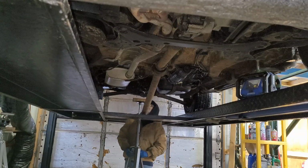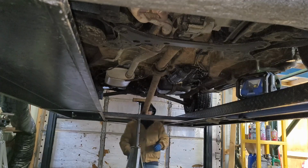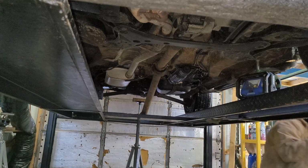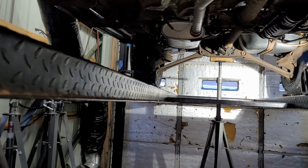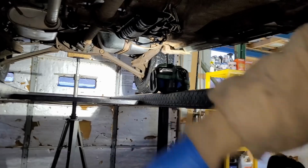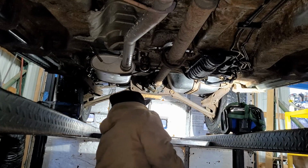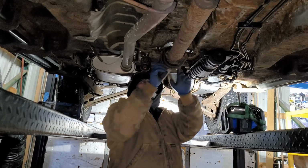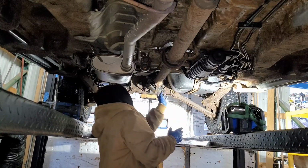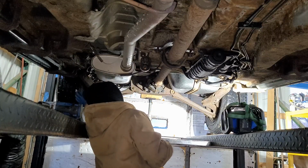Back up here. Alright, drop it down a bit, the wheels off the ground. Alright, again, you put this up. It's just where I had it being held by the nuts here. Take that down, you can move it, and then rotate this over. You're going to have to jack it up so you can rotate the wheels.